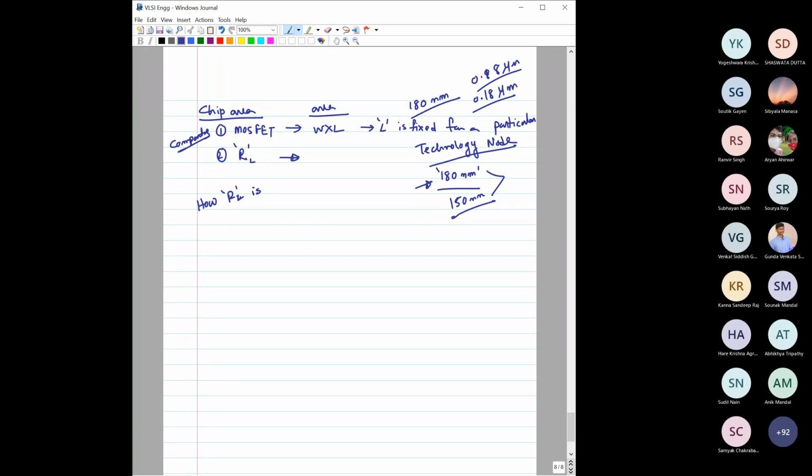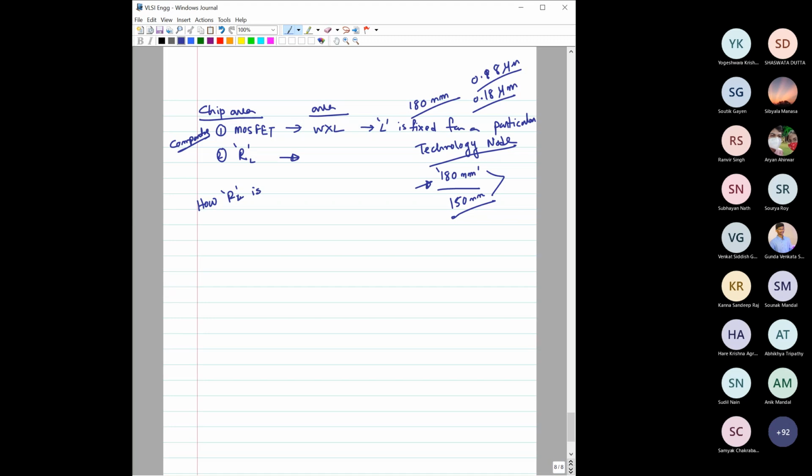Suppose once you have a design, then you have to give that design to a fabrication engineer, right? So the fabrication engineer will take the design and make the real life device, or make the real life circuit, right? So there, from the fabrication point of view, they will specify some rules, right? If you are designing with our 180 nanometer technology, then you have to give this much space, this much length, this should be the separation between this and this, right?